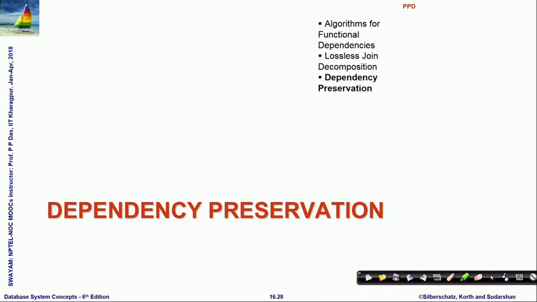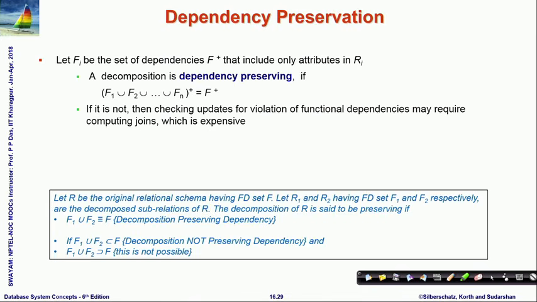Finally, let me quickly go over the dependency preservation concept. Dependency preservation is this: if you have a relation which you have decomposed into n different relations, then naturally you cannot check all functional dependencies on all the relations, because a dependency may involve attributes, all of which may not be present in a particular decomposed relation that you have. It may be distributed amongst different relations.